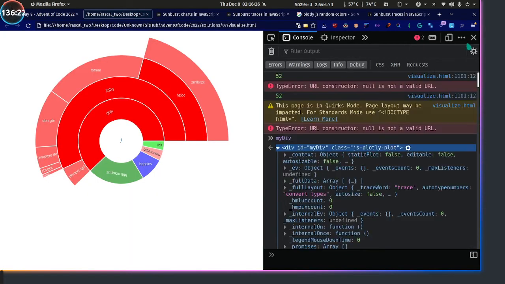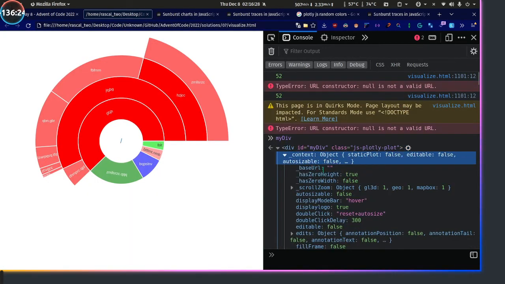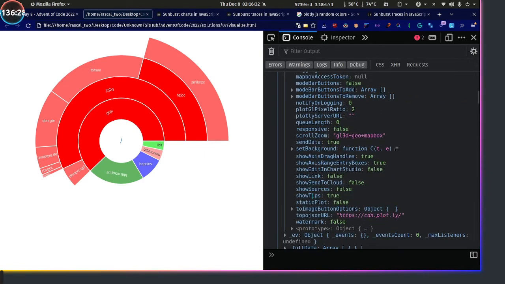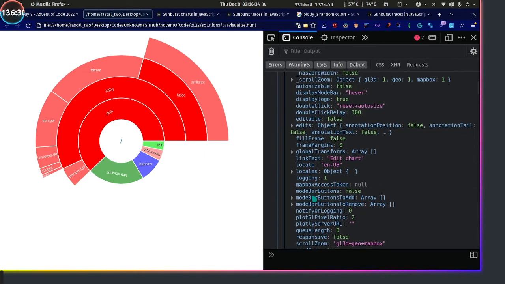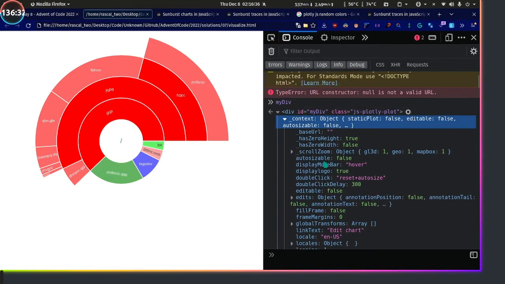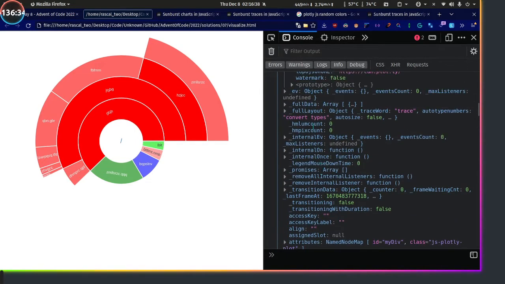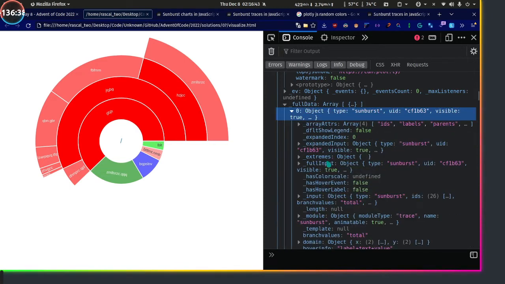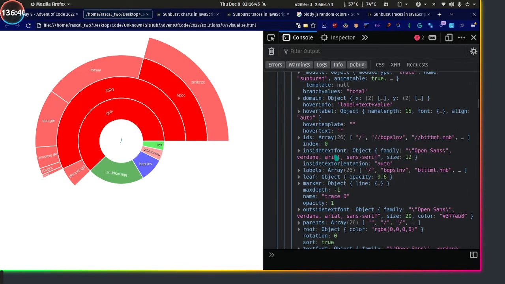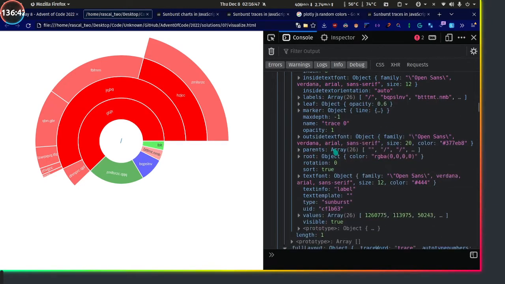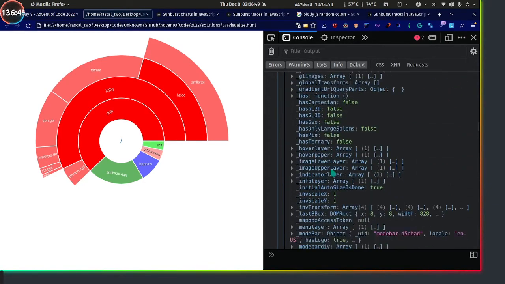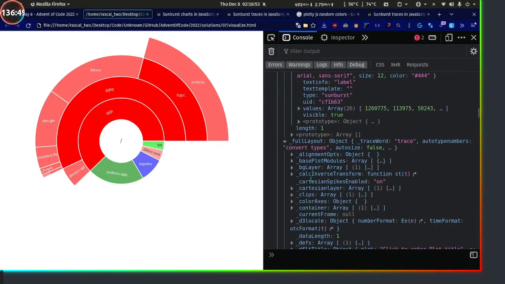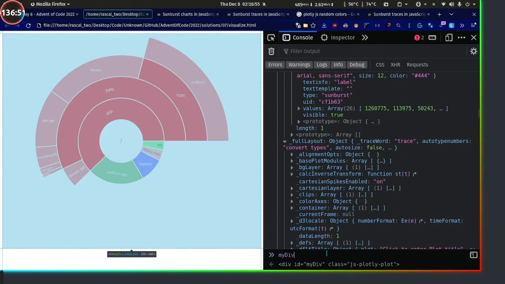Okay, time to scroll up. My div underscore content, I think it was. Never mind. Oh, wrong one. That's why you gotta remember things. Is it full layout or full data? We'll figure it out. Tilde is S, so I can just skip characters. There we go. Sunburst color map is under full layout. Great.